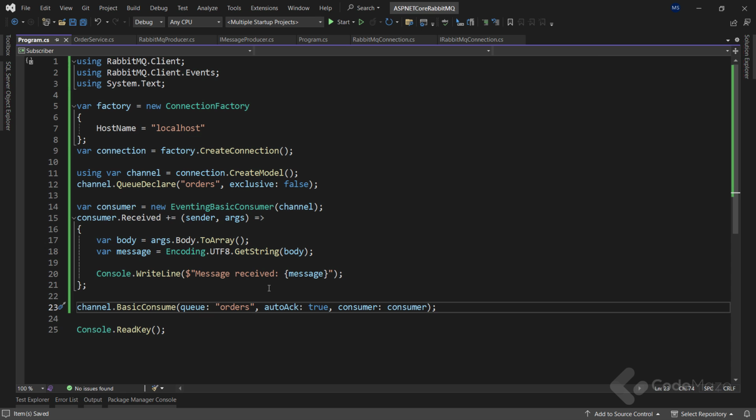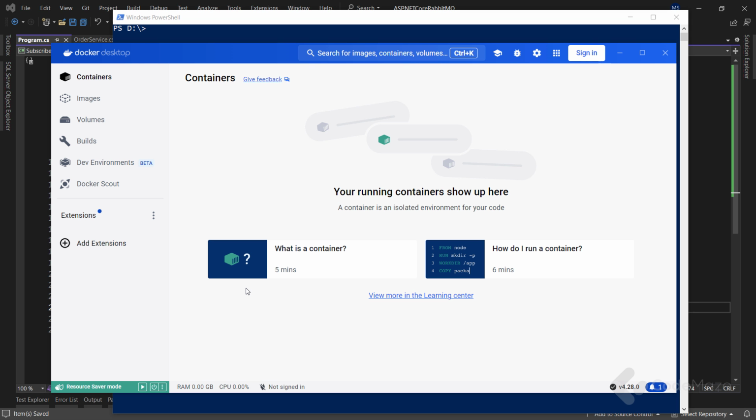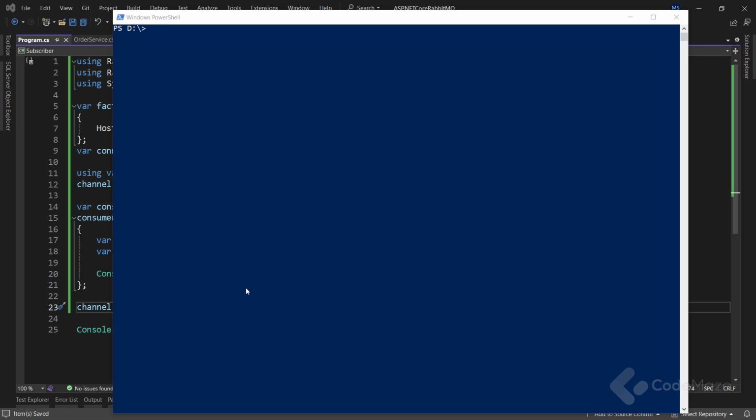Excellent. With our producer and subscriber code now in place, let's take a look at how we run the application. First and foremost, we need to spin up a RabbitMQ server, which we can do simply using Docker. Now, for this video, I will use the Docker desktop app, which is quite easy to install and set up. And I will open a PowerShell terminal as administrator and use the Docker run command to spin up our server. I am using the RabbitMQ 3 management image from Docker Hub, which will provide us with the UI available on port 15672 to inspect our queues or messages, for instance. We must also add a port mapping for 5672, which is the default port RabbitMQ uses for communication.